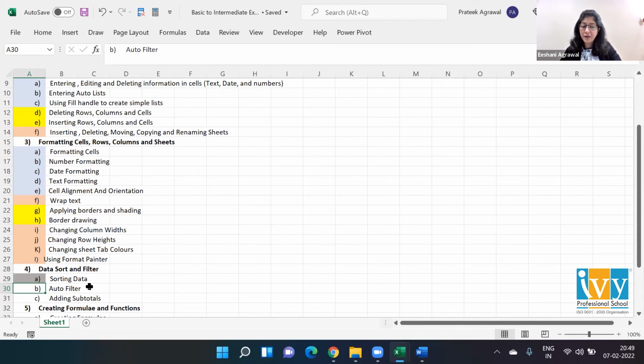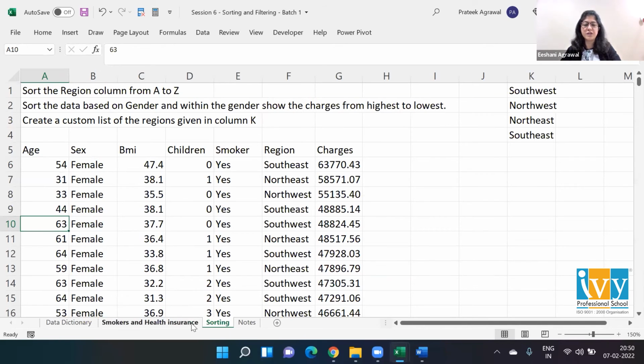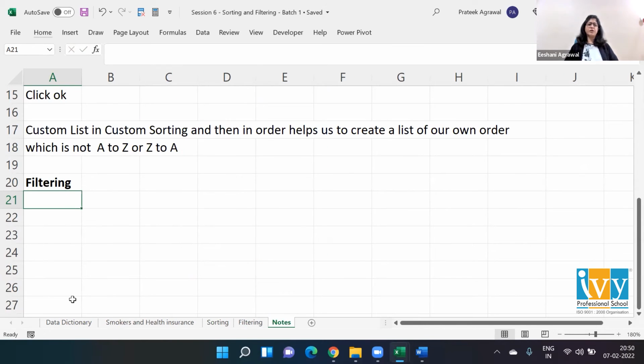Second thing, which is again very important, just like sorting of the data is important for us. Another thing which is important for us is filtering. What is the role of filtering? Like, why would I need filtering? What does filtering do? If I have, let's say, 100 records and I'm trying to do some kind of analysis, or I'm trying to work on the data of a specific need, then we do filtering. If I want to work on all the data, I'll do sorting. But if I want to work on only particular data based on a certain condition, then I'll do filtering.